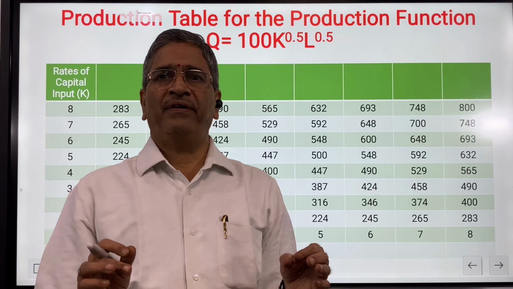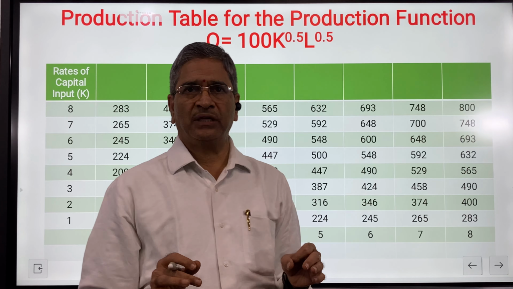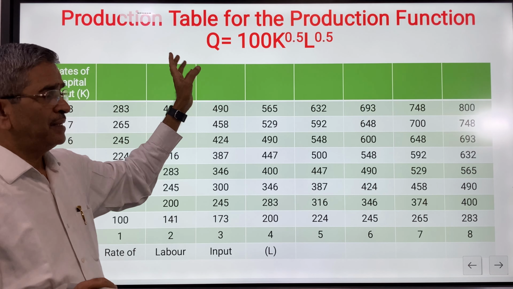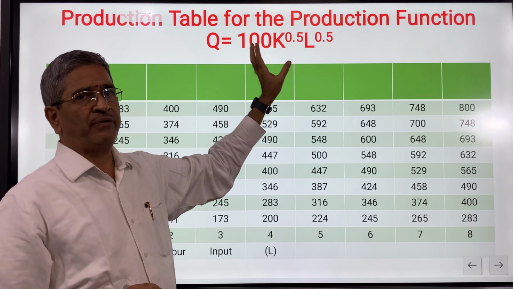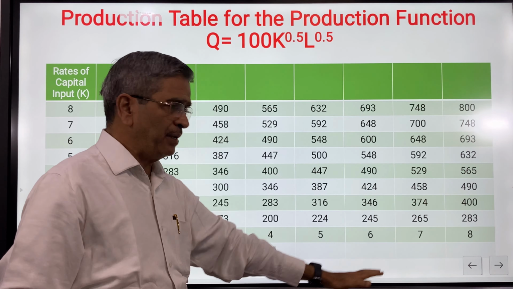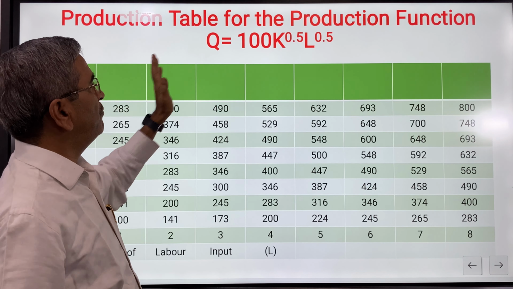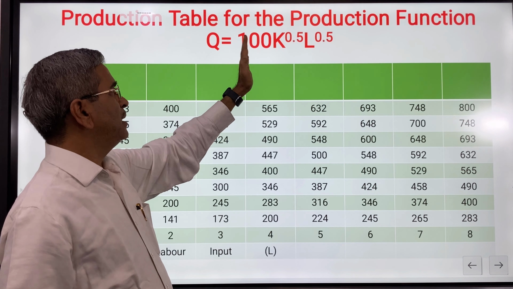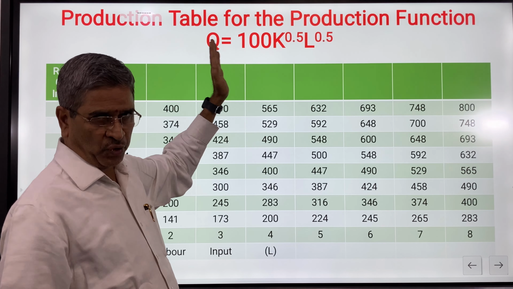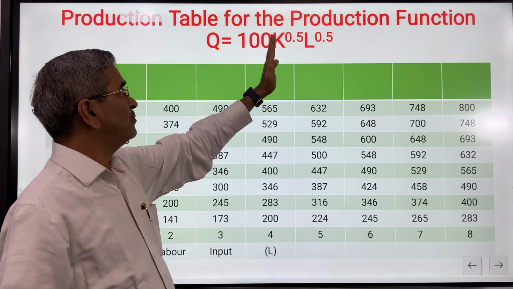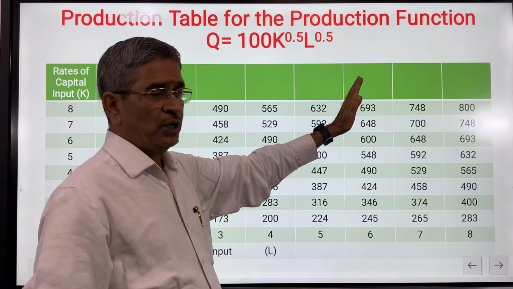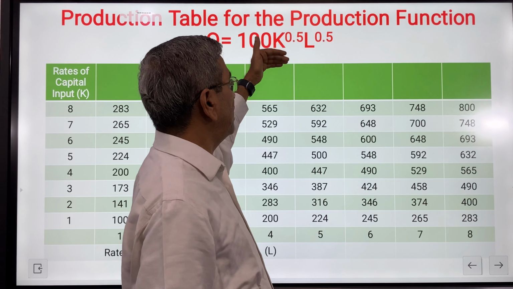Hi guys, we have discussed the production function in the earlier video, wherein we talked about the functional relationship between the inputs and outputs. I have also explained this table, wherein we talked about the constant value A, that is the intercept of Q, and then we saw that K and L are the two inputs, and these inputs have a rate.